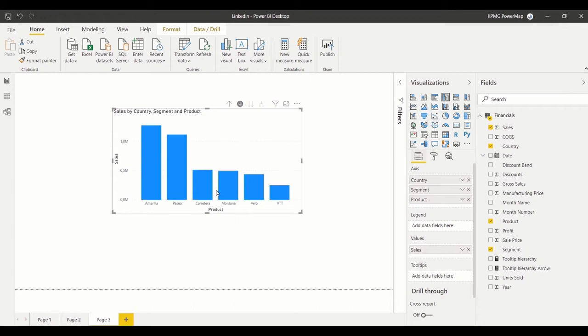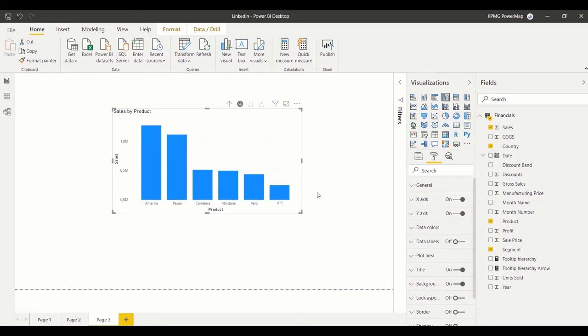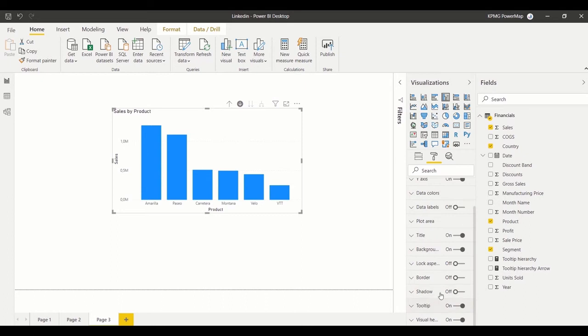Finally, we have reached the main point of this tutorial. As you can see, the default tooltip has this great feature that it shows us the hierarchy from the visual. So I'm going to show you how we can easily create a custom tooltip with this feature. In many cases, custom tooltips are more suitable for business needs than the default ones. So I think the recreation of this feature should be really useful. Also, custom tooltips offer many more options, so we can suit this feature to our needs. I have already created a custom tooltip, so let's see how it works and then I will show you how easy it is to build it.